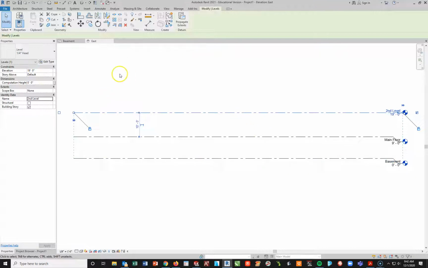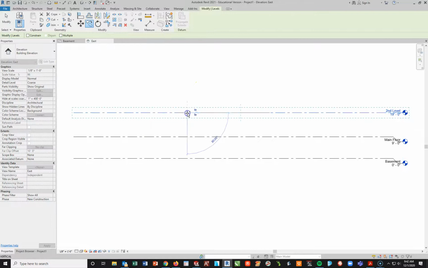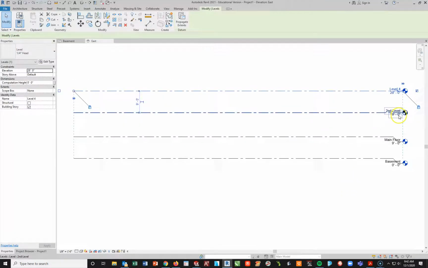I'm going to make basically a roof line. So I'm going to do a copy, click on this line, and bring this line straight up, in this case 9 feet again. Now the ceiling on the second floor will be 8 feet tall, because you're going to have some trusses here, some beams here, and a ceiling about 1 foot below. Then my roof will be above here.